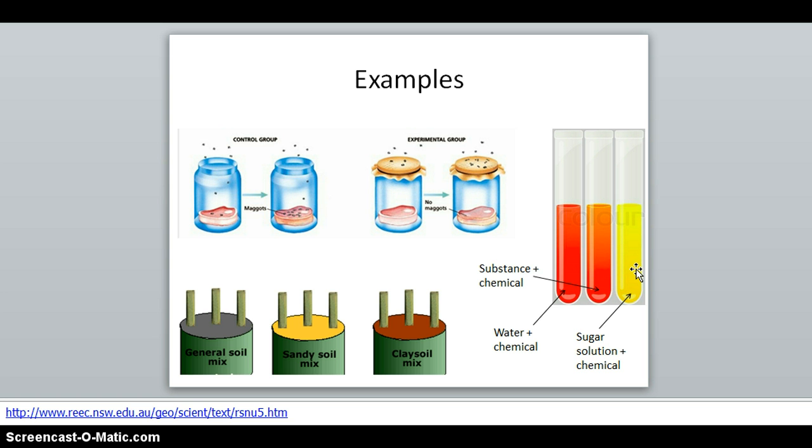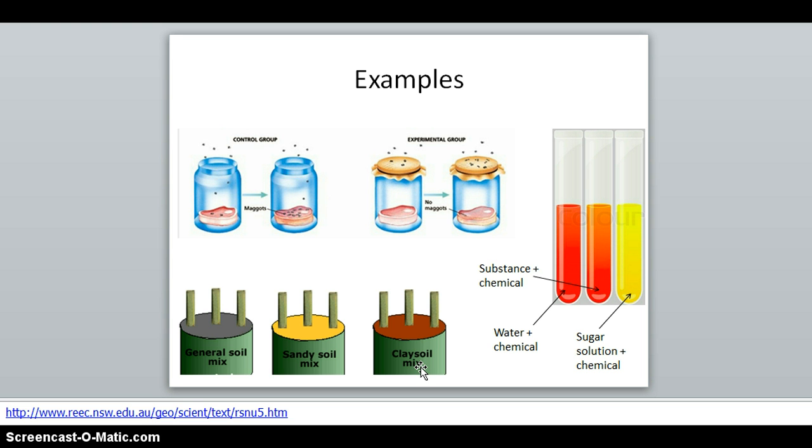This allows you to compare the food you're testing to a test tube with no reaction and a test tube with a reaction. And by comparison, you could tell if the food that you're testing contains sugar. In the last experiment, the experimenters are trying to answer the question, does soil type affect how tall a plant grows? This control is a little trickier to pick out.